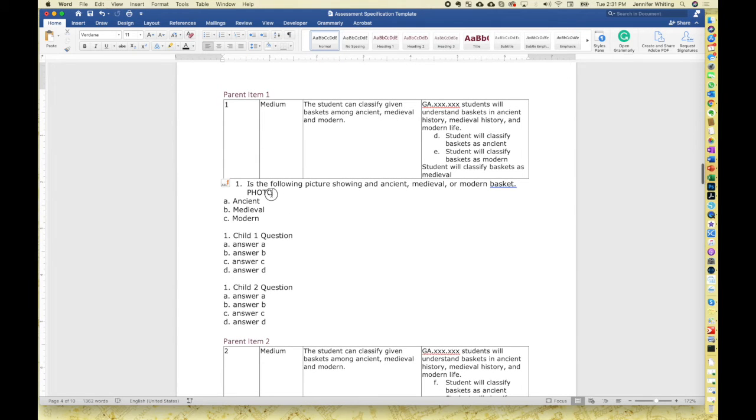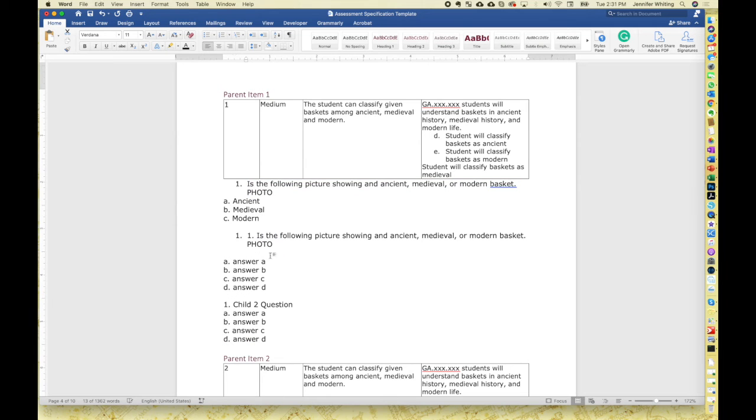And then my next child question is going to be exactly the same, except this time, this photo, the first one, let's do medieval. And then this will be my answer. And then this is the photo of ancient.